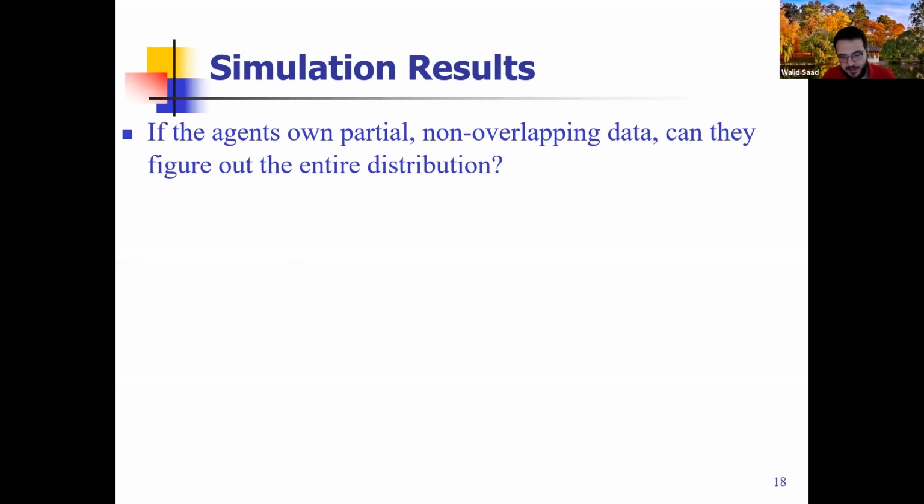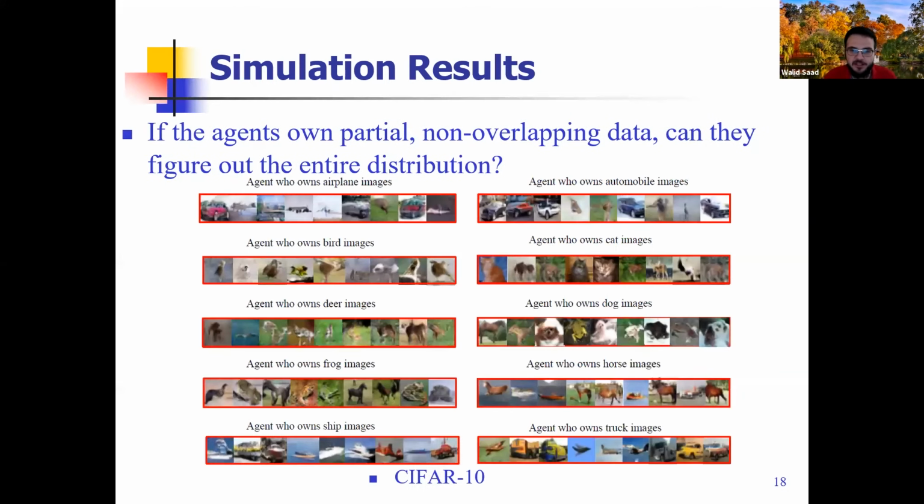And another example now with the CIFAR database. You can see, for example, the agent who owns a dog image can generate a horse image, can generate a cat image, and so on. I think it's a little bit blurry, but you could see some of the different points that you're able to generate. So if you own airplanes, you can now also generate the cars from another agent. So this original point of having a partial view and being able to generate an entire space seems to work well in BGAN.